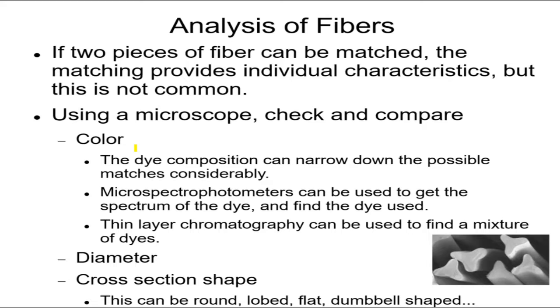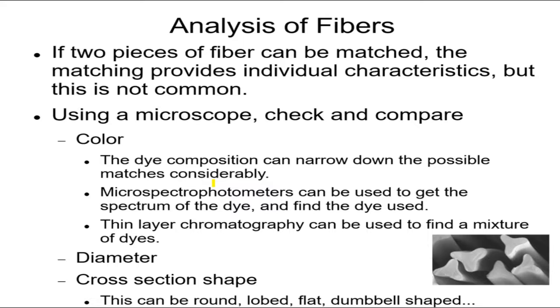Sometimes it can and sometimes it can't. But that's why we use a microspectrophotometer. We put this dye in the microspectrophotometer. We send light through it. We see what's absorbed. We see what's reflected. And we can tell a lot more. We can differentiate between many different kinds of dye, even if they're the same color to the human eye. So this is a way to connect it.